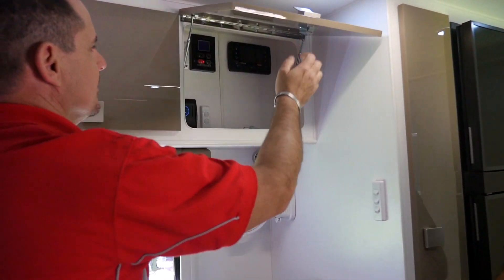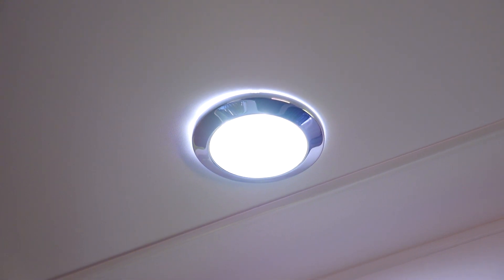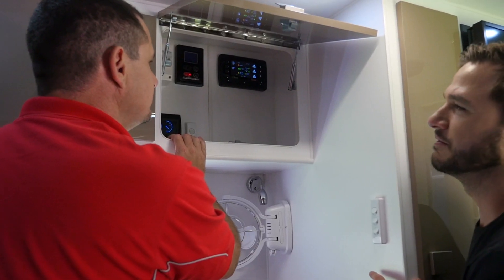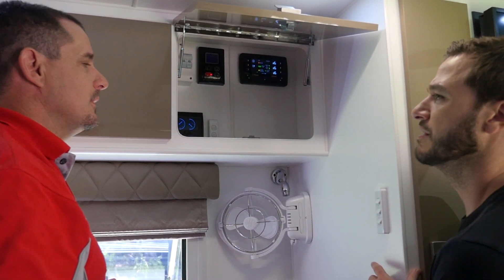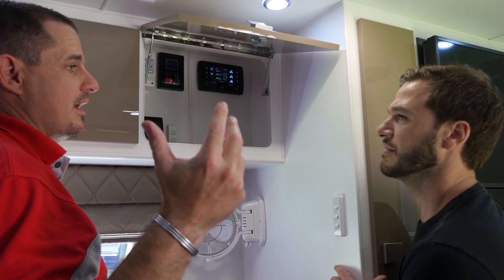This is where our main control unit is kept. But this little onboard computer is much more than a remote control for your lights — it's a total management system for your caravan. That's our battery manager, which is incorporated with the Red Vision system, so that it always defaults to solar, or tries to pull as much as it can from the sun.